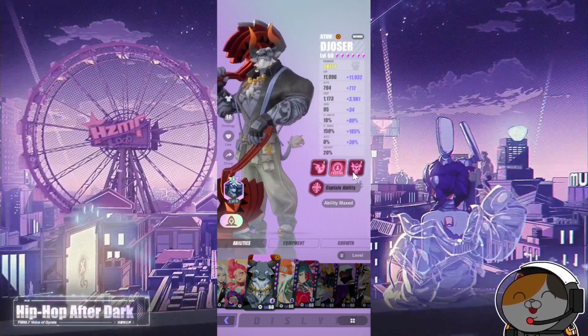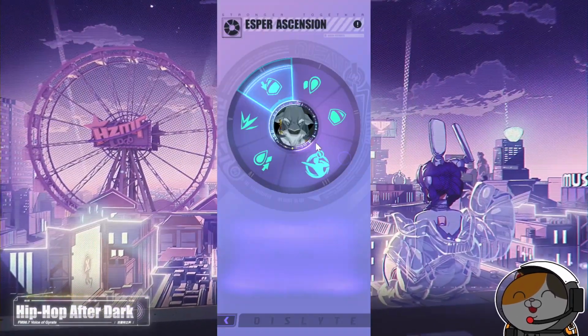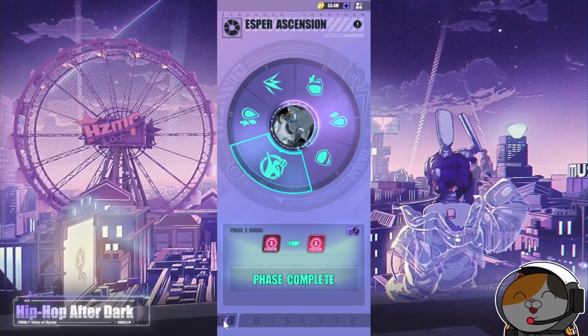And so we're going to go on, and also here, its attack grants 1 stack of Bull Rage. You're going to get that from his ascension, I think. Yeah, it's from his ascension. The third ascension is attack grants 1 stack of Bull Rage.